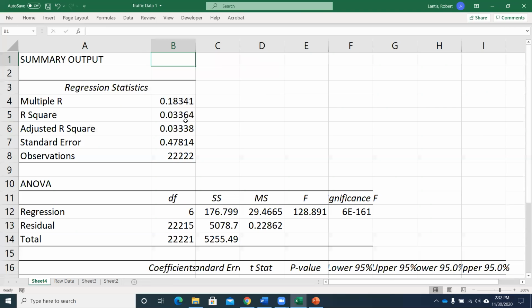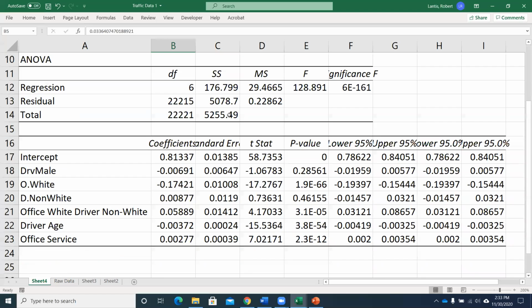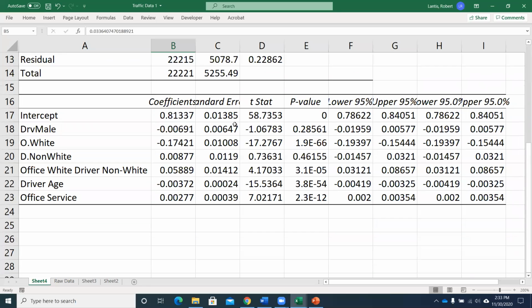First of all, one thing we can point out before we look at the results, I need to be very cautious about these results because my R squared is 0.03. I'm explaining 3% of the variation in whether or not someone gets a ticket. I should be very cautious of taking these results too far. There's still approximately 97% of the variation I can't explain. Okay, so with that in mind, we have these variables that we had before, but we now have these race identifier variables.